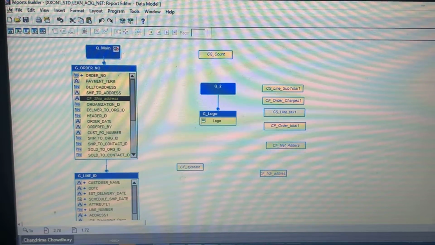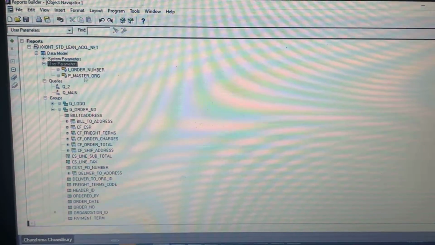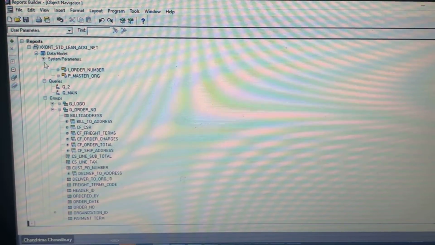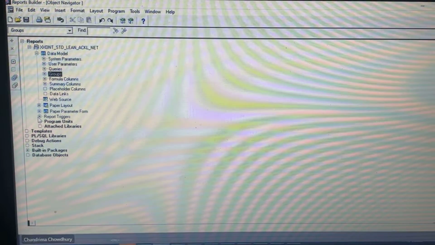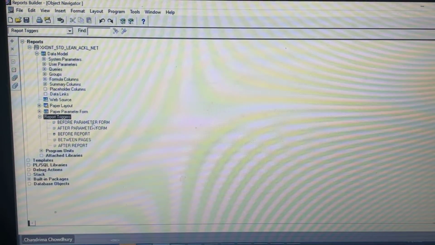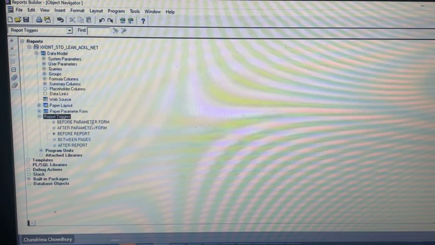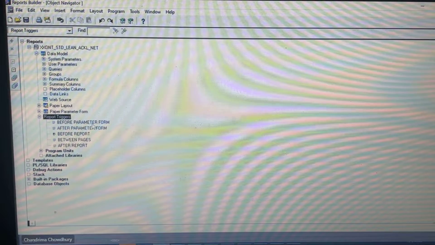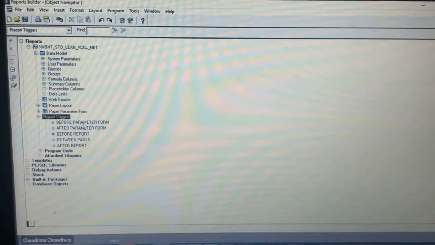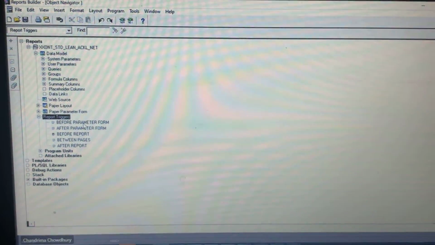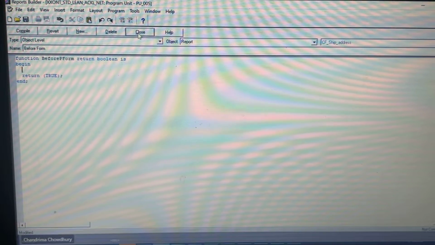You have a data model. You have parameters to run. Some parameters are custom, some can be user parameters, and you can assign them. The way you have form triggers, you have report triggers too, which get called in sequence. Before parameter: if you have to run some report, you can have parameters, right? I want only this organization, or only this customer, or only this supplier's invoices, or the report is on supplier details, so I want the details of this supplier. So before you enter the details into the parameters, this before parameter trigger gets fired. If you need something to be performed before the parameters are entered, you write some code here.